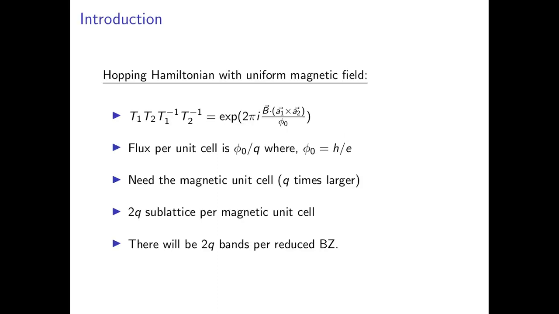So let me remind very quickly that in a non-interacting lattice what you need is magnetic translations, which will commute with the Hamiltonian, but the magnetic translations don't commute with each other if there is a uniform magnetic field. So if you have a P over Q flux per unit cell, I wrote 1 over Q here for example, but you can have P over Q, then you need to increase your unit cell Q times, and that way the different translation operators will start commuting with each other as explained in the first point. But in a graphene lattice, if you do that, the number of sublattices becomes 2Q, and now you don't have a 2-band problem but rather a 2Q band problem.